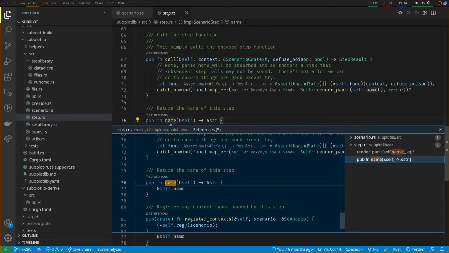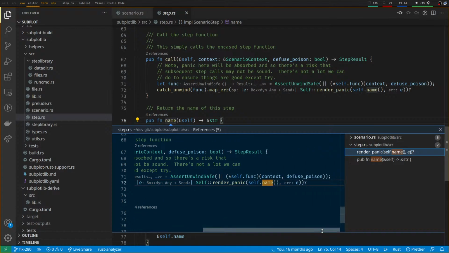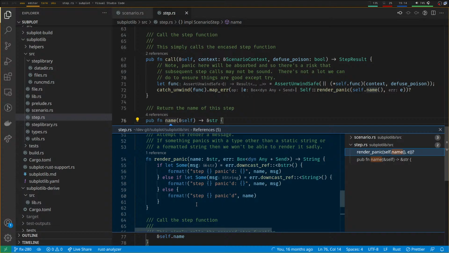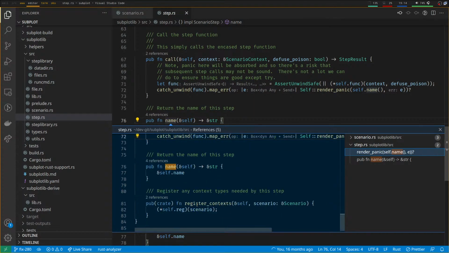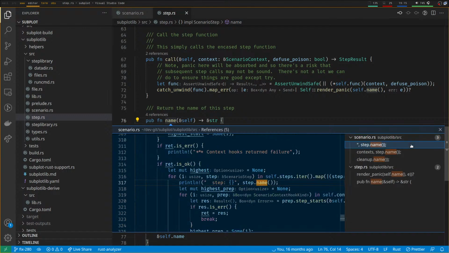Let's go to all of the references to that function. So render panic, we'll render it. And that says this step panicked in this way. I think that could benefit from having the full text as well. And then in scenario itself, we have printing the step out.